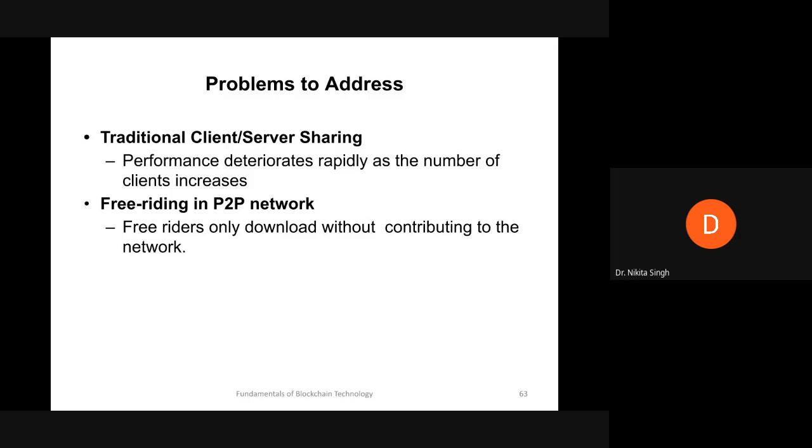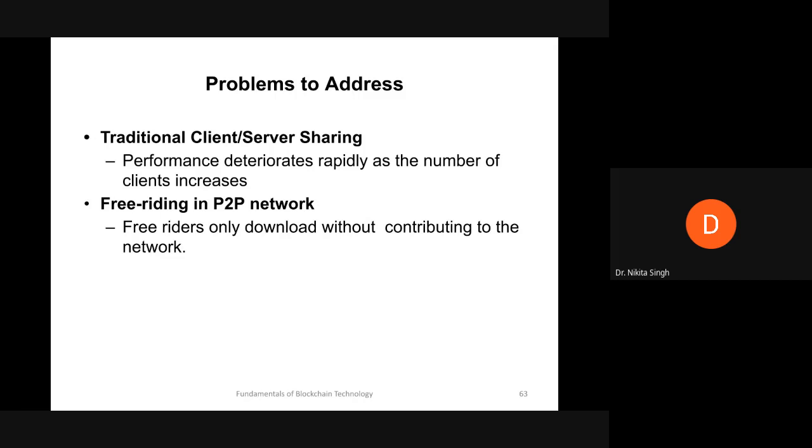We know that with respect to any peer-to-peer system, there are four operations that we perform. We join the network, we publish something onto the network, we search something on the network, and we fetch or download something from the network. So almost all of the peer-to-peer networks focus on efficient search, but BitTorrent focuses on efficient fetch. So why does it do this?